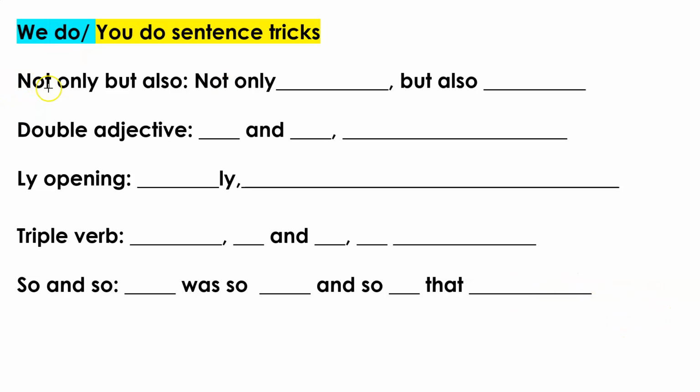So guys, this is a challenge moment. I've talked you through and badly tried to illustrate using the writing method, so I'll stop that. Now I want you to do 3. You don't have to write all of them unless you're a really quick writer. You could choose to do a double adjective sentence, not only but also, and an ly opening. Or a so-and-so, double adjective, and not only but also. Now guys, you're using the vocab in your vocab box and the ideas that you've just planned, and you're going to quickly create 3 really nice creative sentences using these different devices. And your time is going to start now.